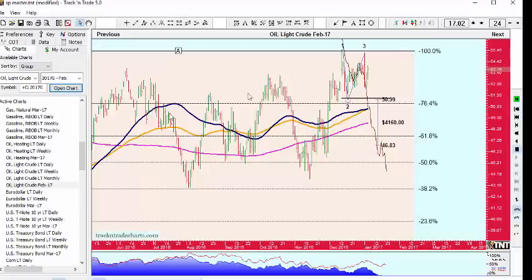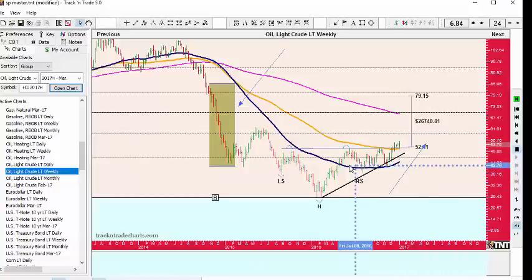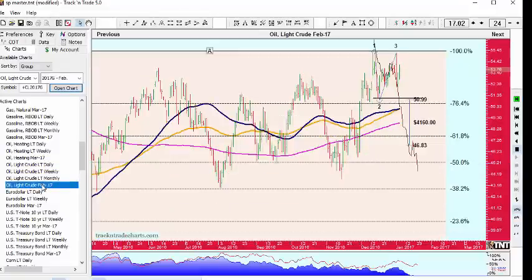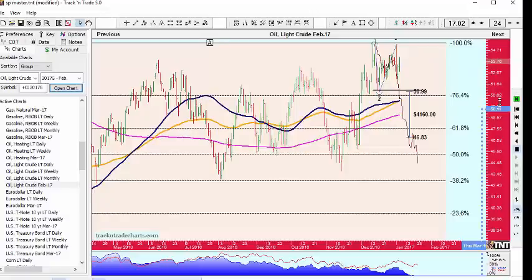We looked at last week the daily chart, the 1, 2, 3 top setting up, but if you recall, we also looked at the inverse head and shoulders bottom formation on the weekly, which is counter to what we're looking at playing on the daily. So a pretty huge potential move to the upside on the weekly chart. Can still play this through various time frames and different option strikes and things like that. So one that we're not really on board with yet, just kind of playing it by ear to see what kind of potential may be on the horizon.